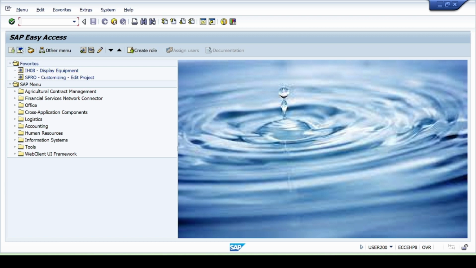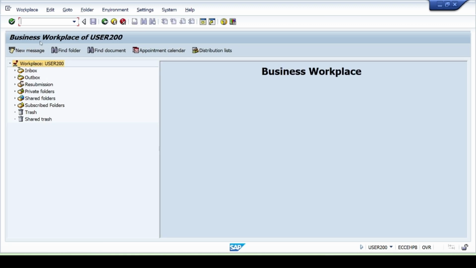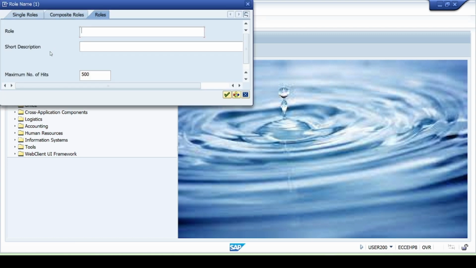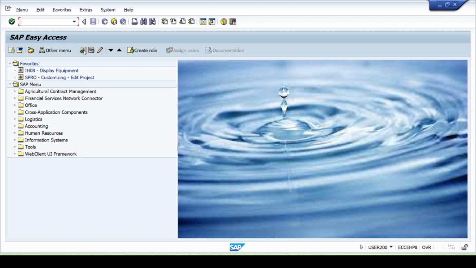Here, if you click on this SAP menu, you will get the menu. And this is the SAP Business Workplace. If you have any workflows in your business, then you need to access the workflow inbox from this option, SAP Business Workplace. And another menu option is there. If you want to create any other menu, then we have the menu option.